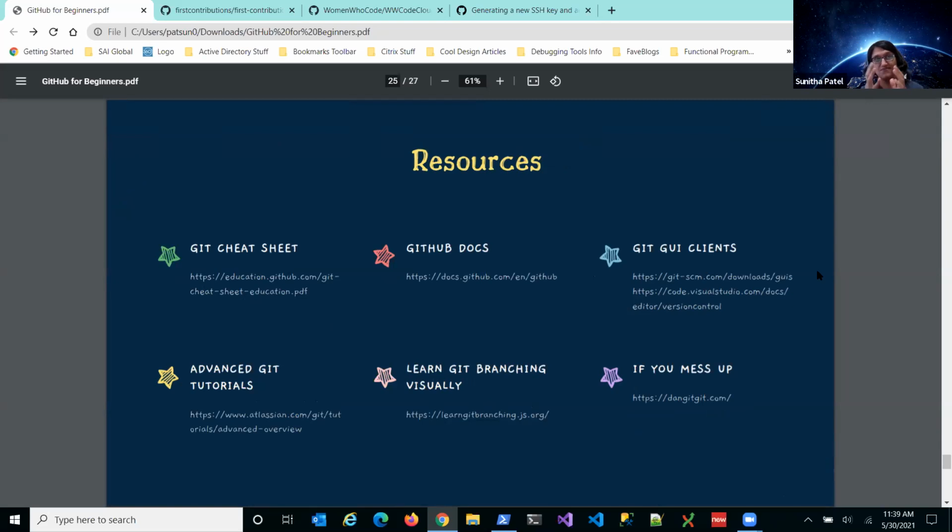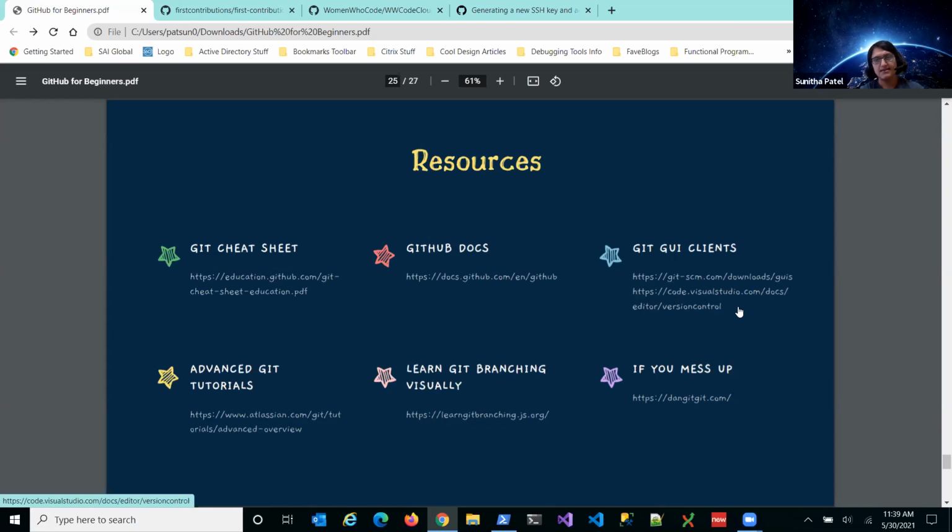That's where visually seeing is useful, especially when you're working in a team and everybody's working on their own branches, and you want to see what other people are doing or what happened, or go back six months and see what happened to a specific file. That's where a UI, a GUI client, is useful. And if you're using Visual Studio Code, they also have good extensions that you can use as well.